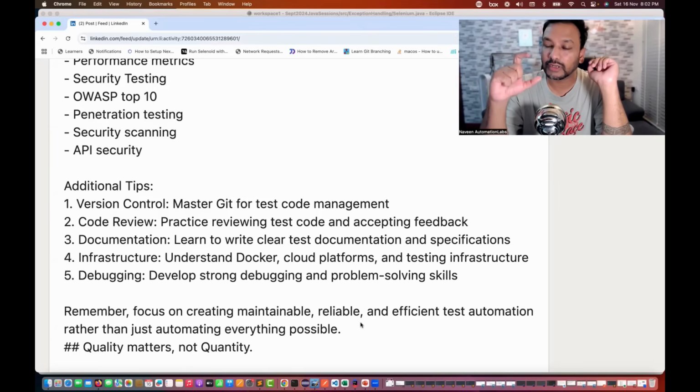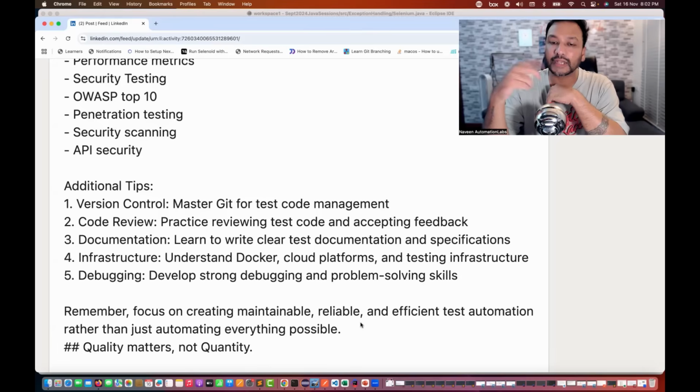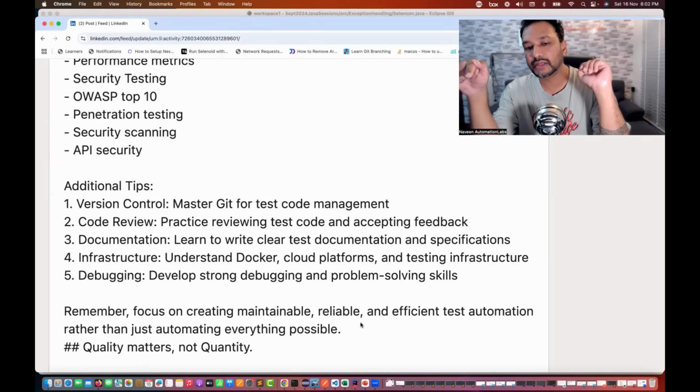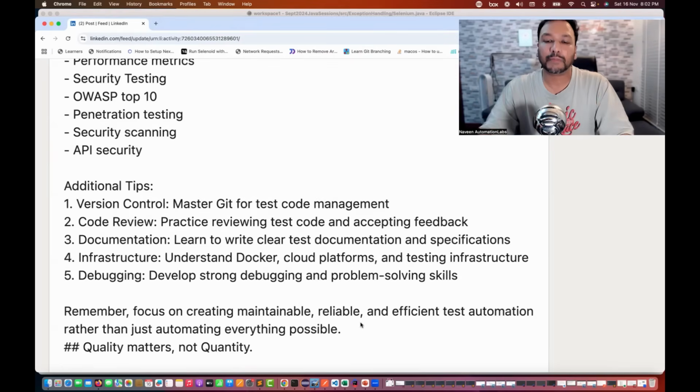It's doing the proper assertions, telling me how many test cases passed and failed, and properly. It should not be like today it's working, after 2 days it's not working. It should not be like the moment I deploy the new build, I'm giving you build number 2.0, and 65 or 70% of test cases are not working. Why? Not because of the application, because of your code. Why? Because you're not maintaining your code properly here.